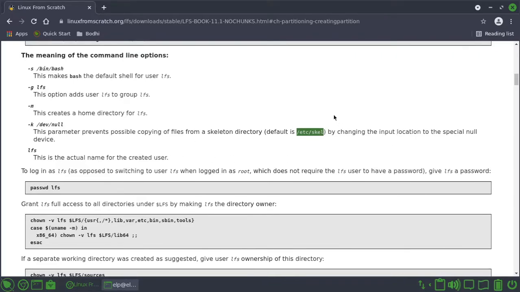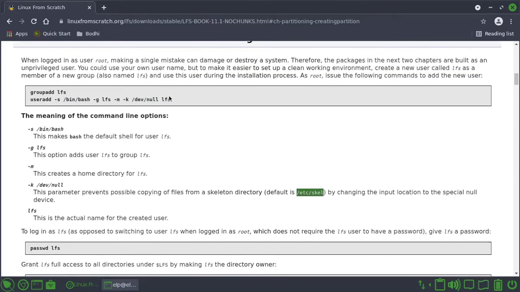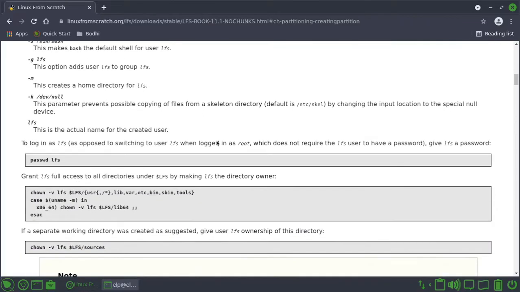So basically you're just throwing it off. lfs, this means the actual name of the created user. So here we have created an lfs user and added it to the group lfs.